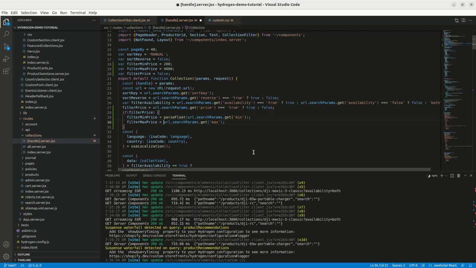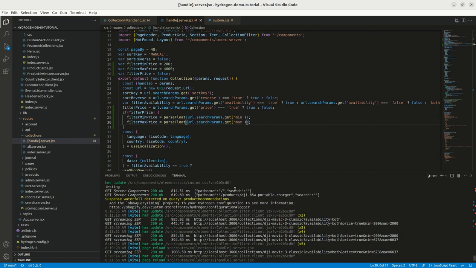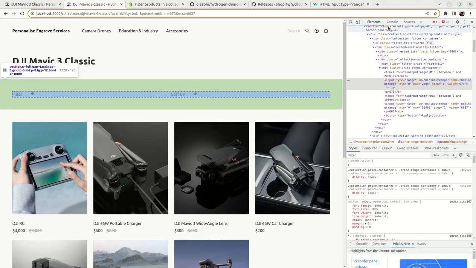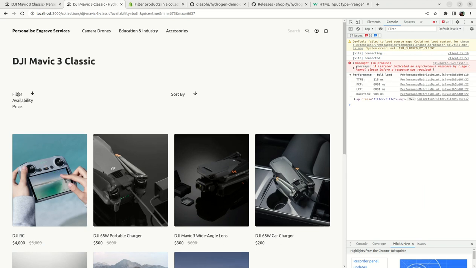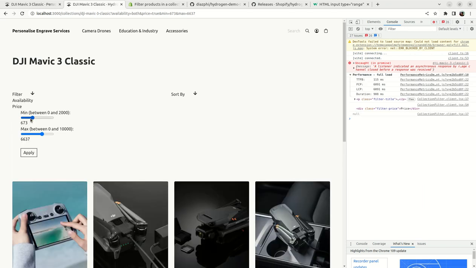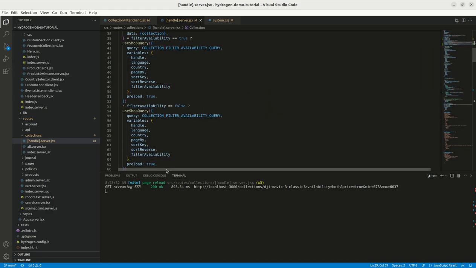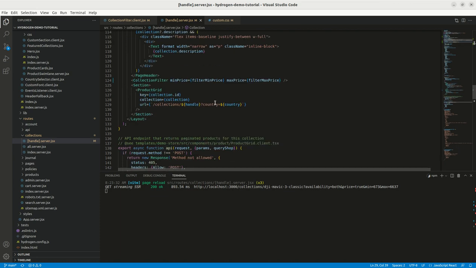Okay, then also here parseFloat, like that. Save. Let's try if everything is working fine. Let's go back. Let's go to the console to see if something's wrong. Price. Alright, you now see what we have on our parameter. It is going down because of what we pass this value in our collection filter. That's it.